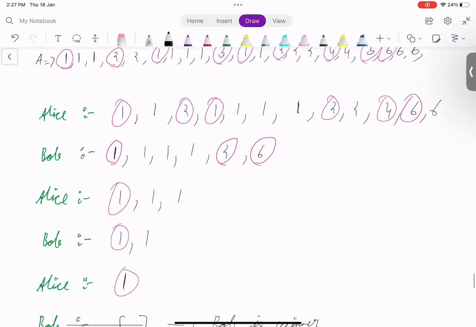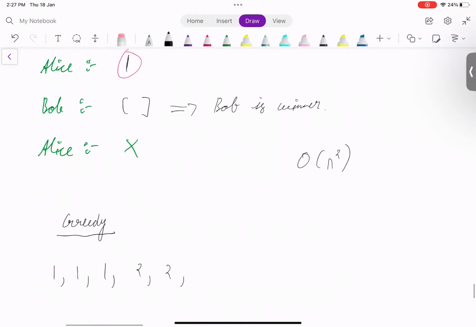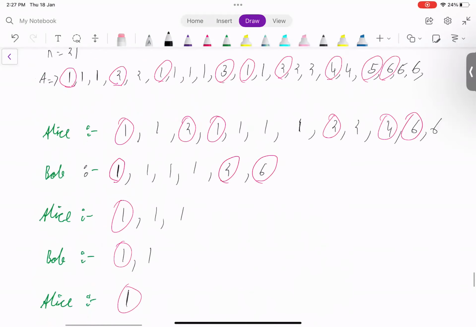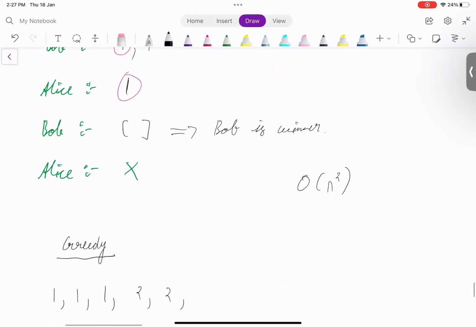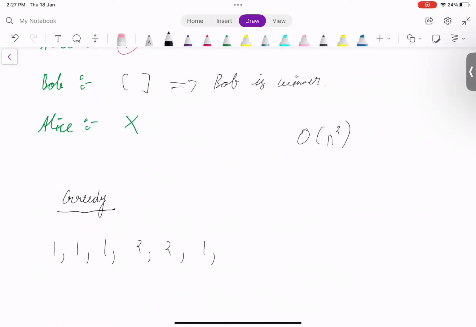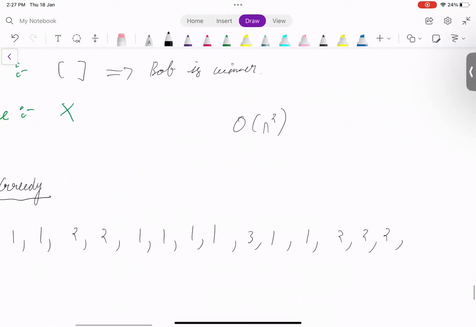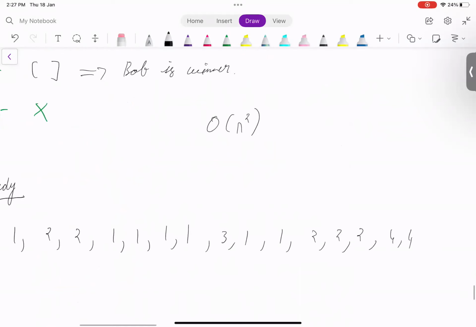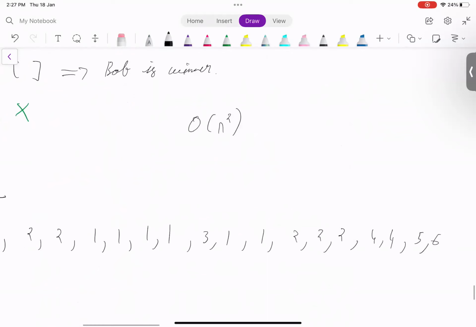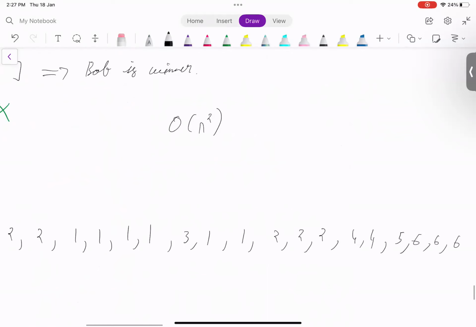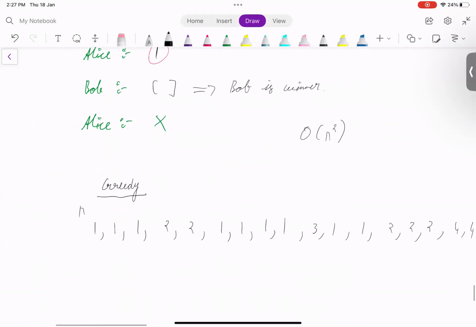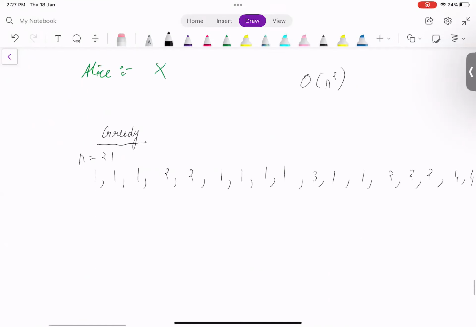So let's write out the same sequence: 3, 1, 3, 2, 2, 4, 1, 5, 3, 6, and then we have 3, 6. So this is the initial sequence. N is equal to 21.